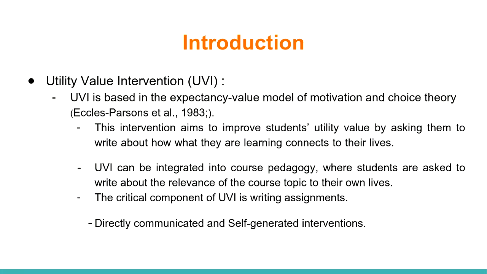Studies say that some students may not find interest if someone is telling them the importance of a certain course topic, other than when they discover it themselves, which is why self-regulated intervention is becoming the most effective one. In self-regulated UVI, students discover the importance of a certain course and its relation to their lives by themselves, and write the assignments as a type of feedback.